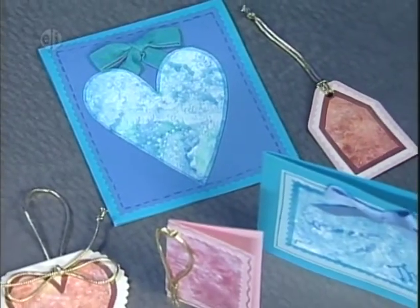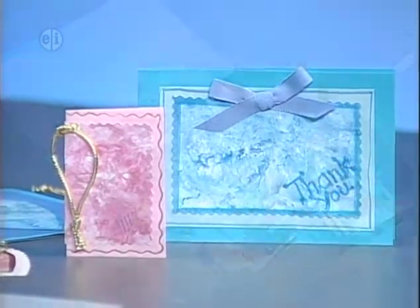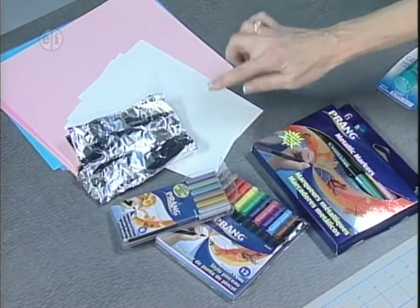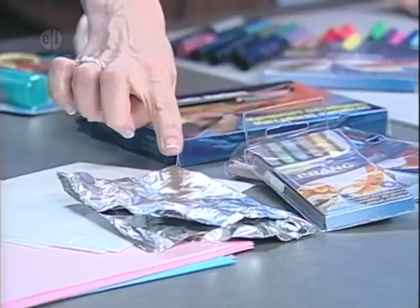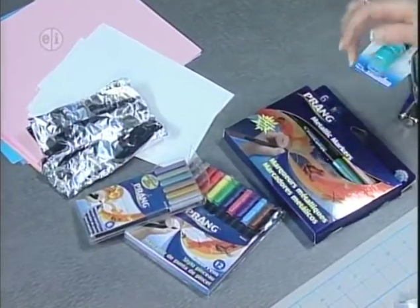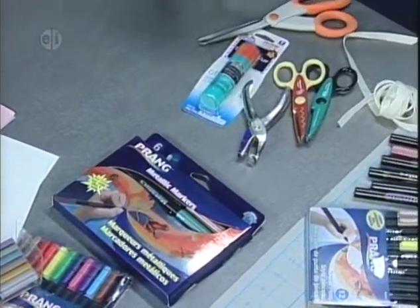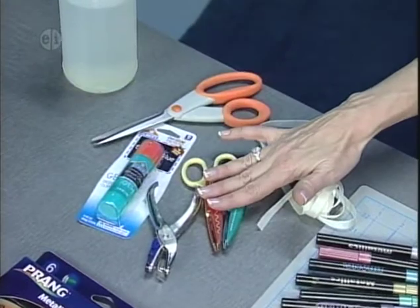Once you learn this great marbleizing technique, you're going to want to use it in all your paper crafts, cards, tags, even gift wrap. Here's what you'll need. Choose any color of construction paper or cardstock. You're going to need a white glossy cardstock. It's important it's glossy. Foil. We're using brush marker pens in metallic colors and regular. We also have some metallic markers. And then on your basics, you need a spray bottle, scissors, a glue stick, hole punch, decorative edge scissors, some embellishments. These are all optional.